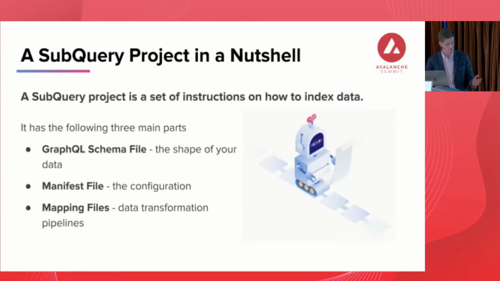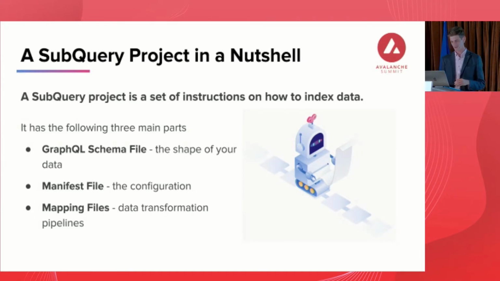So, what is a SubQuery project? A SubQuery project in a nutshell is a set of instructions on how to index data. If you've ever written a Graph project, it's very similar. We've designed it intentionally to be very similar. It has the following three main parts. It has a GraphQL schema file, which is the shape of your data. This is the output that I want. This is the API I want in the end. It has a manifest file, which is the configuration. What chain am I connecting to? What am I looking at? What events am I subscribing to? And it has mapping files. And these mapping files are the data transformation pipelines.